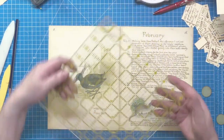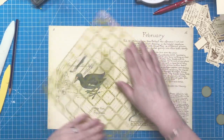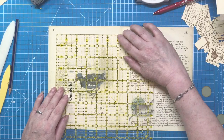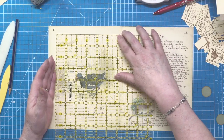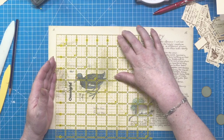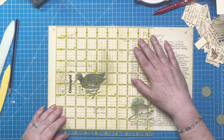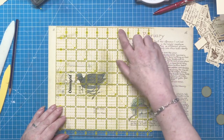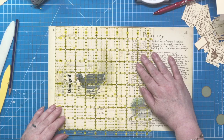Right, let's try again then. So 5 7/8 brings it to there. From there to there. I think that's not bad really. I think that bird's pretty much in the middle. Our lovely moor hen. So I'm going to cut that off there, 7/8 down there, just a smidge that way.